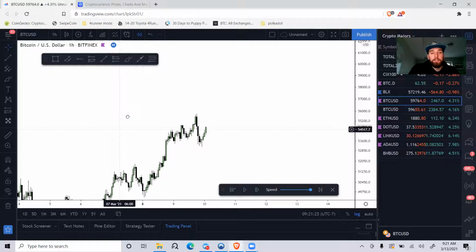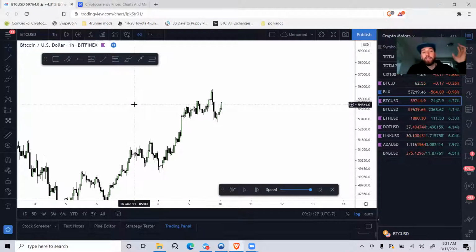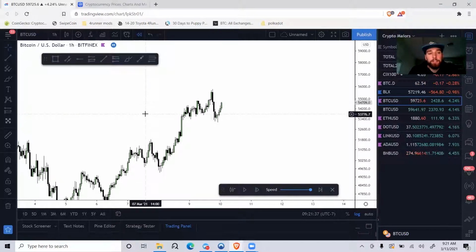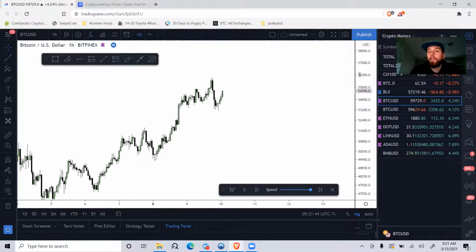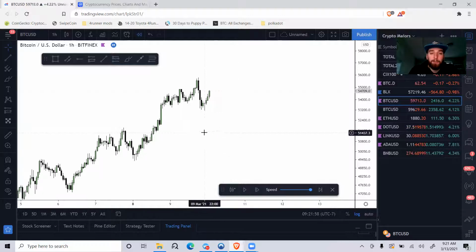As you notice, first thing you see on my chart, I do not have any crazy lines. I do not have any indicators. I do not need any of those things. The only thing I need on this chart right here, guys, is price and time, right? And that's exactly what we have here. On the y-axis you have your price. Of course, on the x-axis you have time. As the chart goes across, it's going through time, and as it goes up and down, it's going up and down in price, of course, right? These are the bare basics of a price chart.